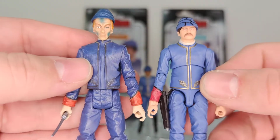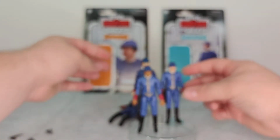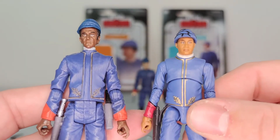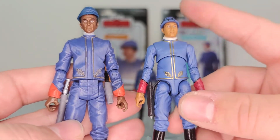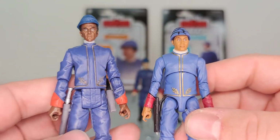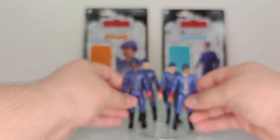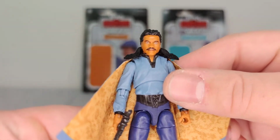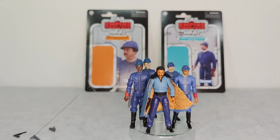So what do you prefer, the older one or the new one? On this both, and with the other soldiers, security guards, the older one or the new one? This guy looks a bit older than this one. It's like a trainee, and this is more like the officer. Yeah, so if you have a Lando Calrissian, as I have, and many of you also should have this one, you can display them really nice together.